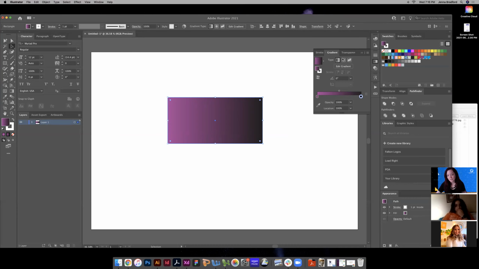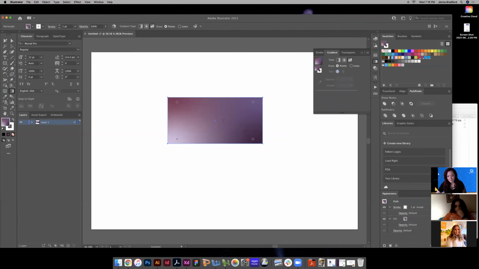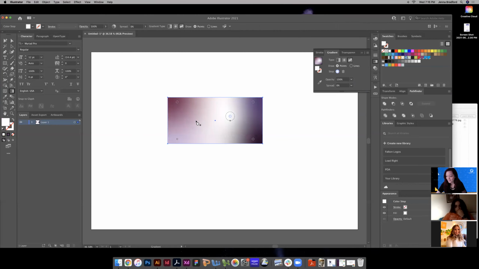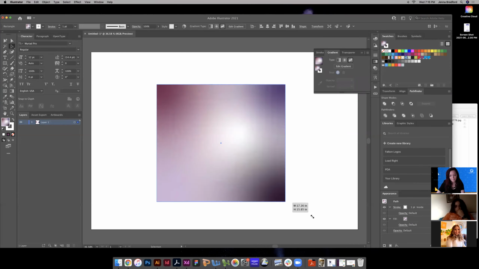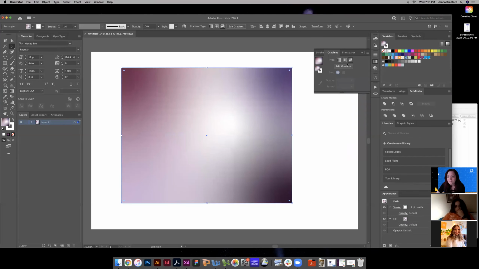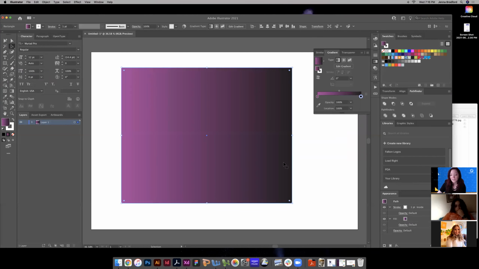Okay, so then you can change your gradient, whatever, you can do all that. Up at the top here, you can see this is a linear gradient. You can change it to radial, and you can change it to, I think that's like, this one I don't use a lot because I just use mesh, but you can make crazy things with this. I don't care for it, so I'm just gonna stick with my linear right now.